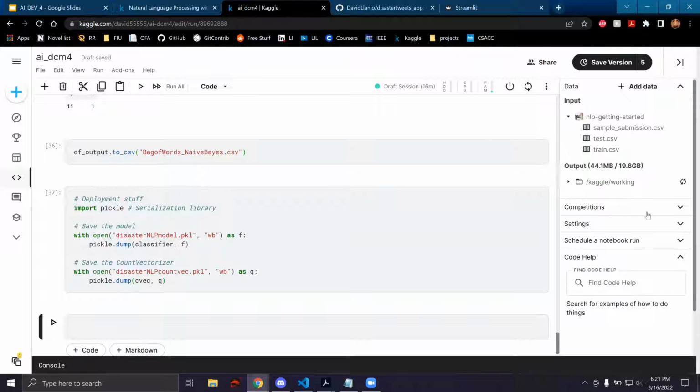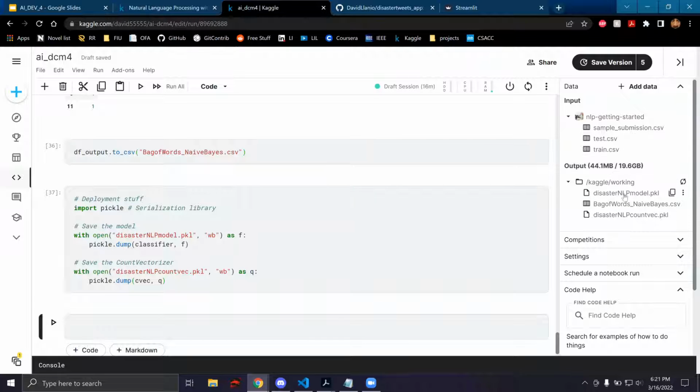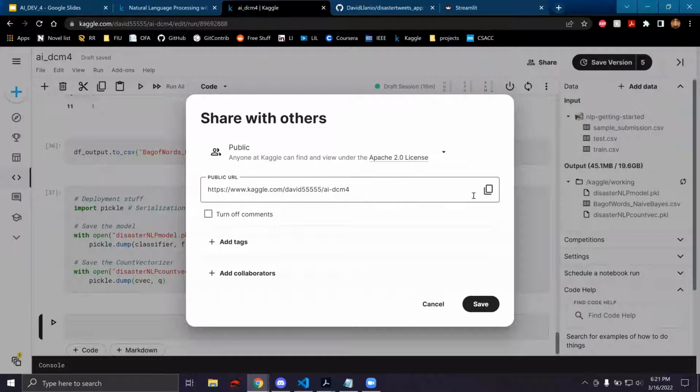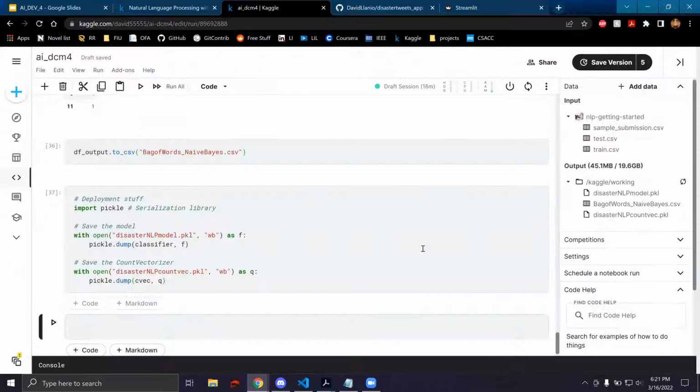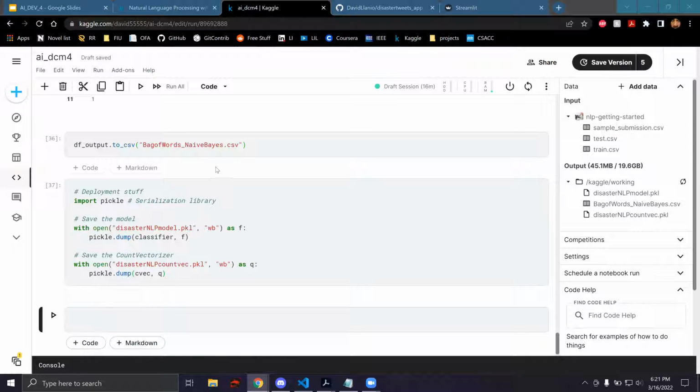And the output for this notebook is in this output tab over here and it's working, and you can just download it from here. And I can share this. Oh my God, I forgot to share this in the chat. I'm so sorry. I'll also share it in the Discord when I finish this workshop.